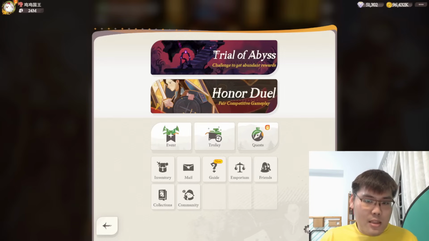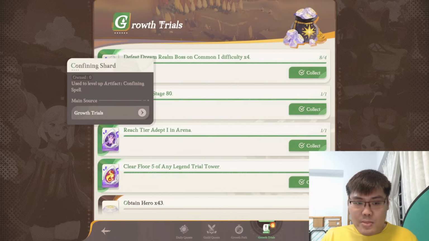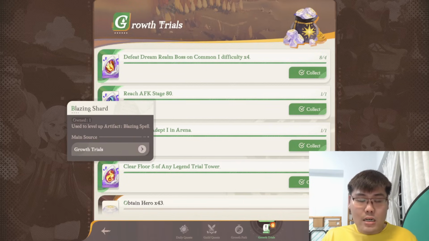Before I begin, I'm just going to go into where you can find the upgrading shards. This game is relatively friendly. None of the artifacts are locked behind a paywall. Although you can buy the confining spell as well as the blazing spell early from the shop, I won't recommend you waste your money on that, because eventually you will get all these artifacts within the game as you progress through it.